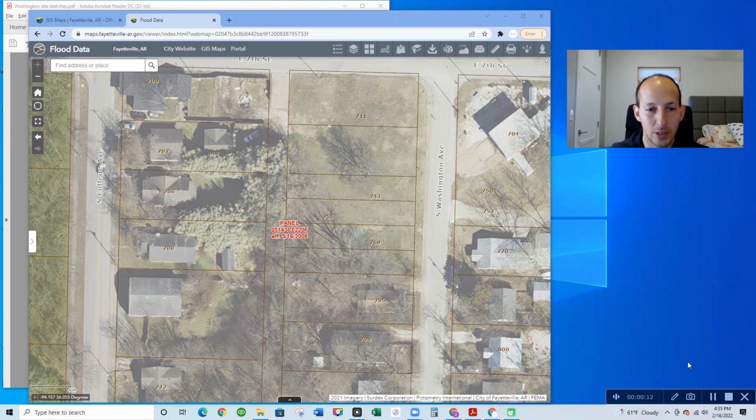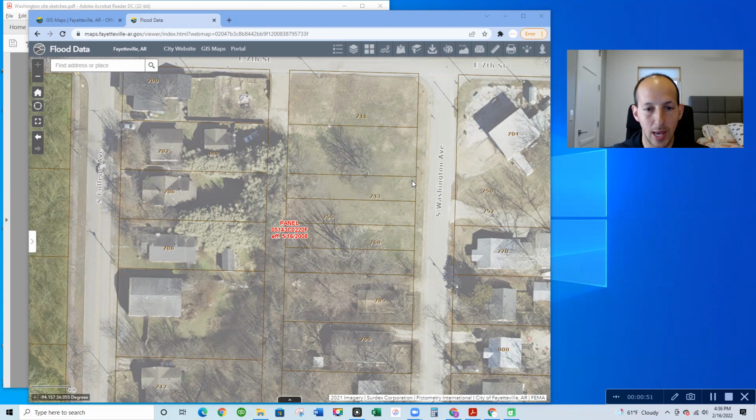So we're looking at a Washington project here, and this is our site right here. It is 100 feet wide. There's a street on the front, an alley that has not been built out on the back, and it is about 130 feet deep. And it's zoned RIU, residential intermediate urban, which means that it can be single family up to four family home. You can look a little more about that in a previous video.